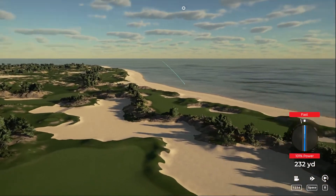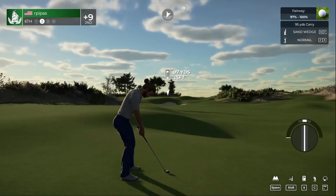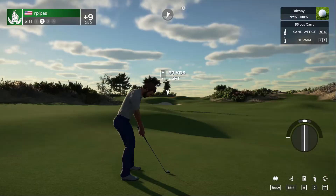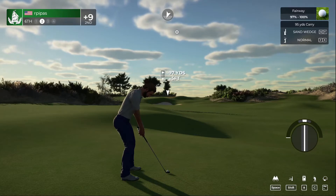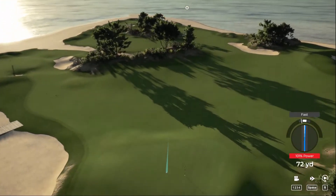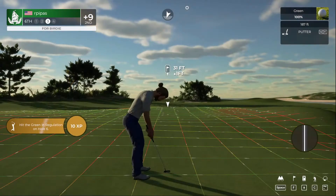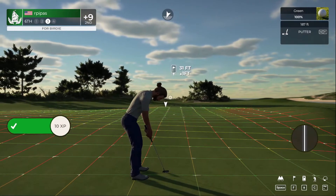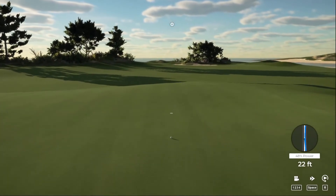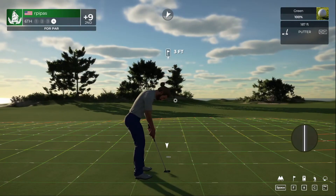Good shot there, this two-shot should work. Okay second shot on the sixth, we've got a nice level lie. We hit a decent shot so we should see how much this wind affects it — took a decent amount off of it. This one from 31 feet — not bad for an uphill putt, but not enough mustard on that one. Here we go, par putt.